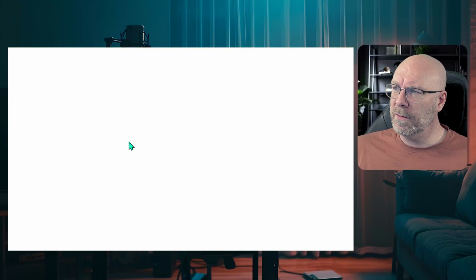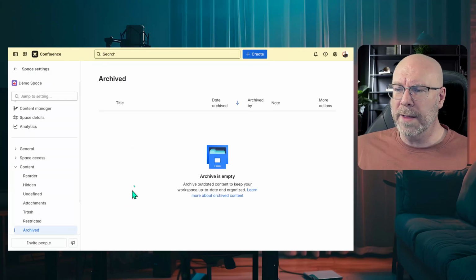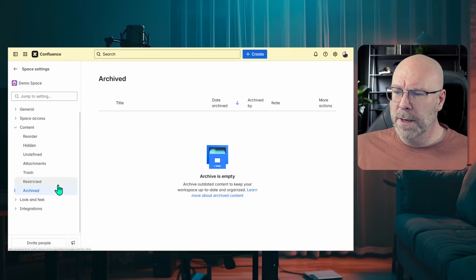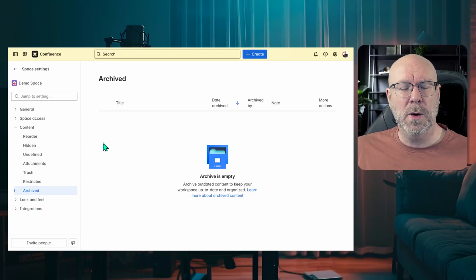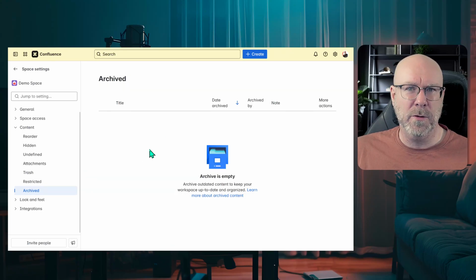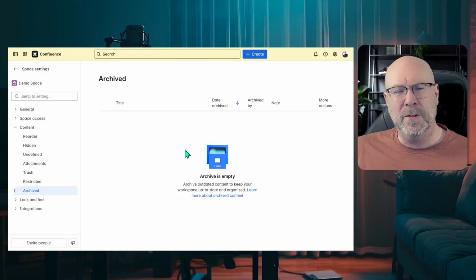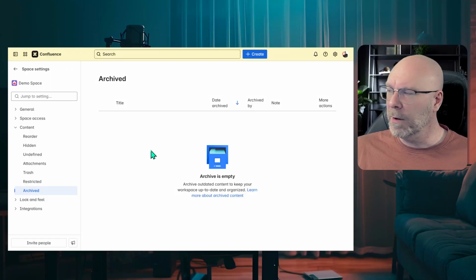And of course you can see archive, which is where they end up before they go to trash. So this is where it takes a little bit longer before they actually move into the trash bin. So this is a way for you to have a double restoration. Basically, if you put it into archive, you can restore it from here, and then in a certain amount of time, they end up in trash. And then you can restore them from there within a certain amount of time.